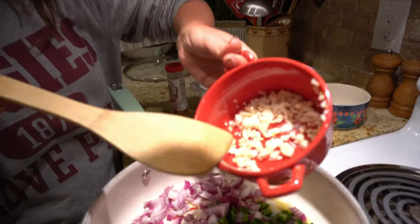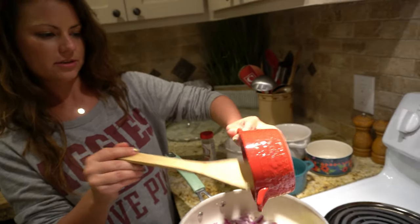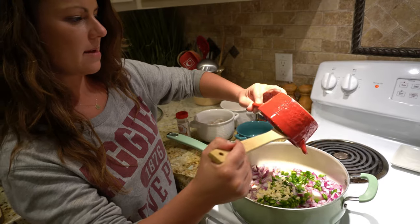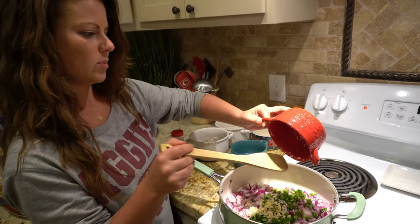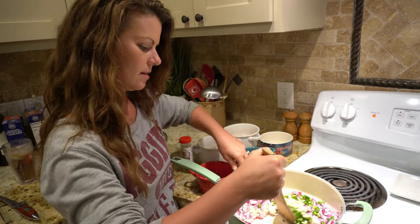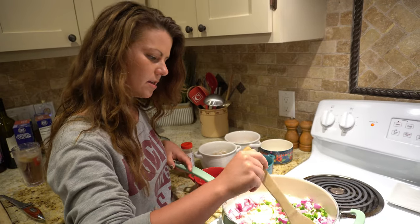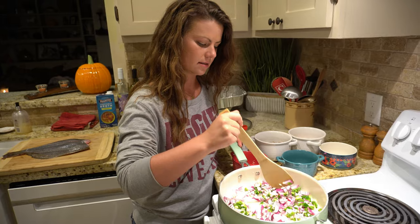And then we have five cloves of garlic that Brad chopped up. We're gonna put that in there too. We're gonna mix it up and let it sizzle. We're gonna cook it down so it's nice and brown and crispy, and then we're gonna add some more ingredients. You can add whatever you want to this. These are just some of our favorite ingredients.